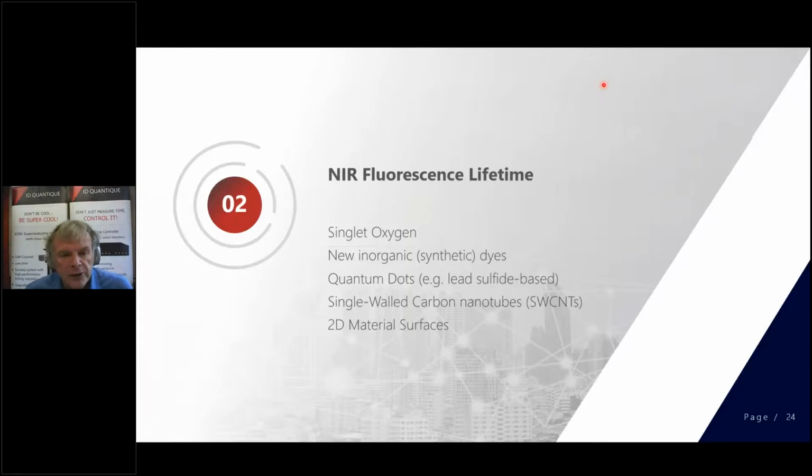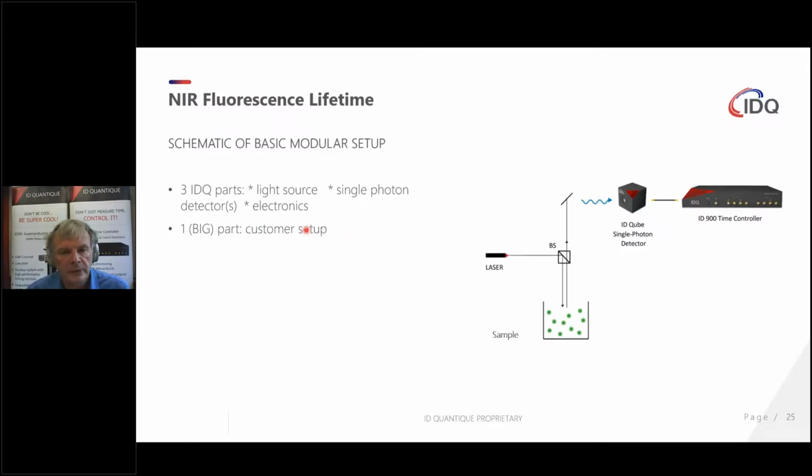So the first example is about singlet oxygen measurement. The second one is about inorganic dyes. There are many people doing inorganic dyes. Again, I will show you the setup. We have three parts: the laser, detectors and electronics. It's the setup that in most cases users have set up on their optical table or in an instrument application.